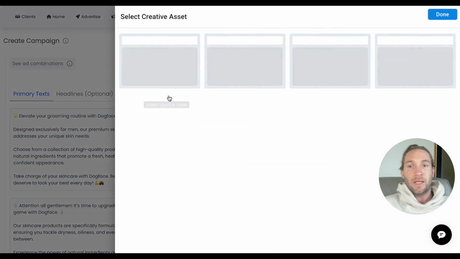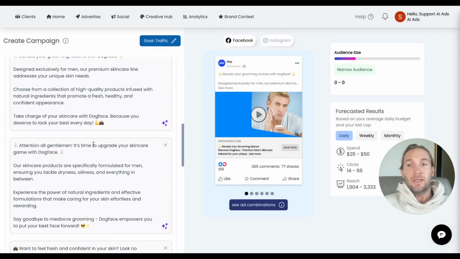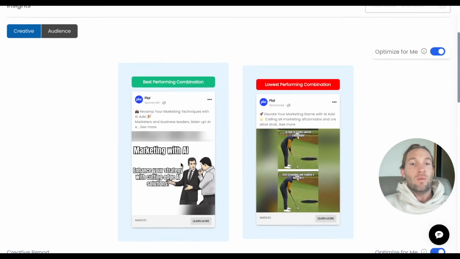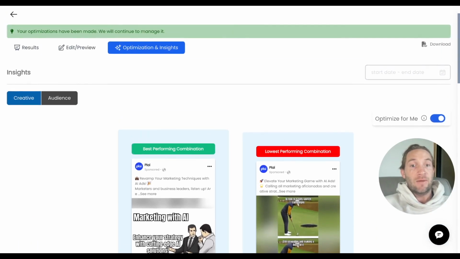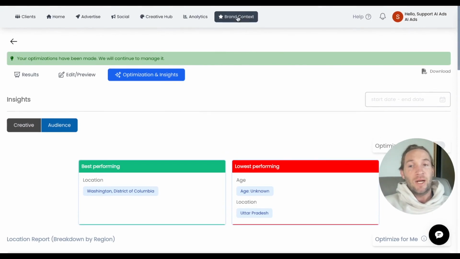So you can just tap this little icon for your ad copy, and you can just tap use asset right here, and you can use that asset inside of this ad right here. And once your ads are live, you'll be able to see, okay, what is the best performing image or video? What's the lowest performing? You can even turn the switch on to actually optimize the spend and everything. So it's like your personal AI ads manager that's working 24/7 to always update the ad copy and give you recommendations on the images, update your targeting, and everything's aligned to your brand context area. So just a really cool feature.